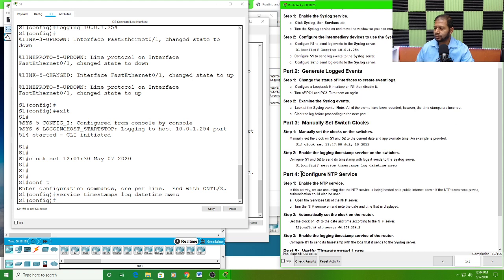Now part 4, configure NTP services. Now this is the Network Time Protocol. Network Time Protocol is another way to set our clock. I can manually set the clock by typing this clock set command, which I have done on two of my switches, S1 and S2.